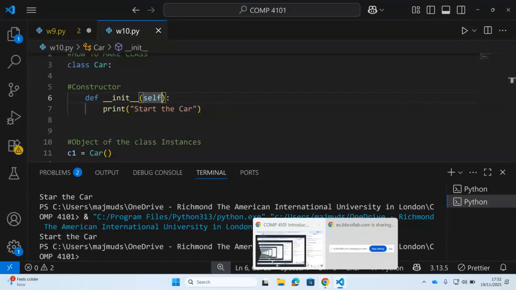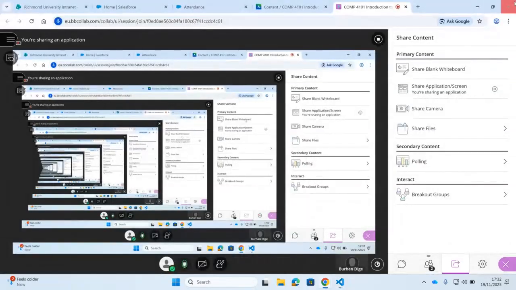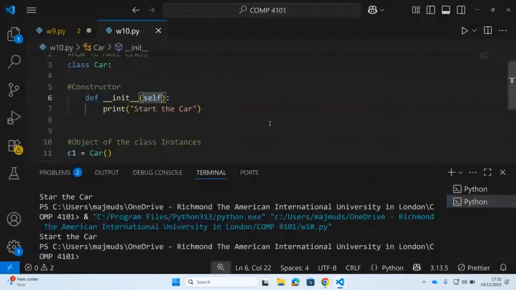Let me check if we're recording. Okay, so now write down how to define the attributes inside the constructor.